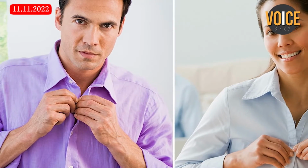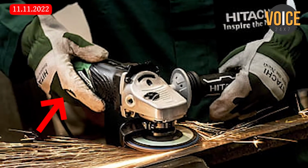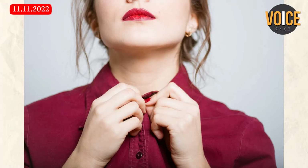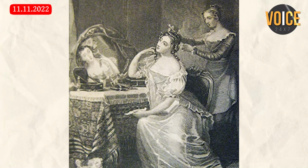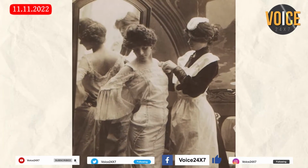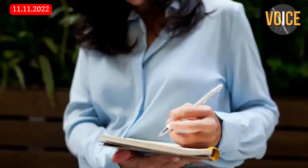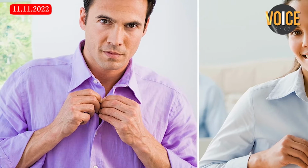As per studies, men felt it easier to reach for a weapon with the dominant hand, which is the right one in most cases. And in the case of women, earlier the upper class women didn't dress themselves and were instead dressed by maids. So it was easier for right-handed maids to close the buttons while dressing wealthy women. But basically, this is one story behind the interesting difference of shirt buttons.